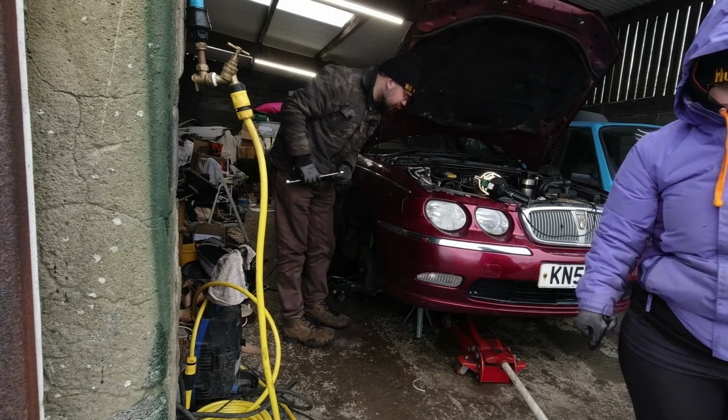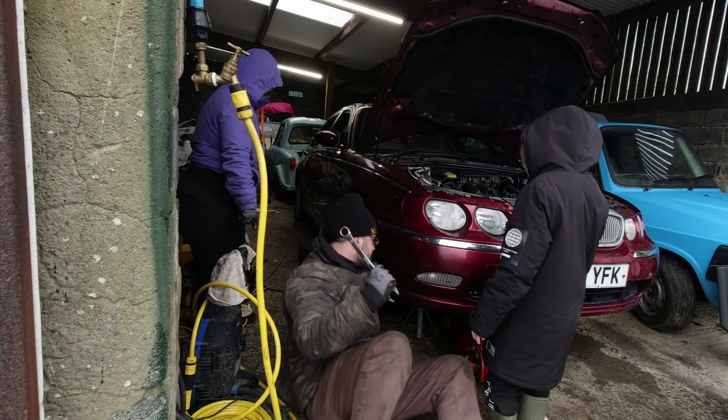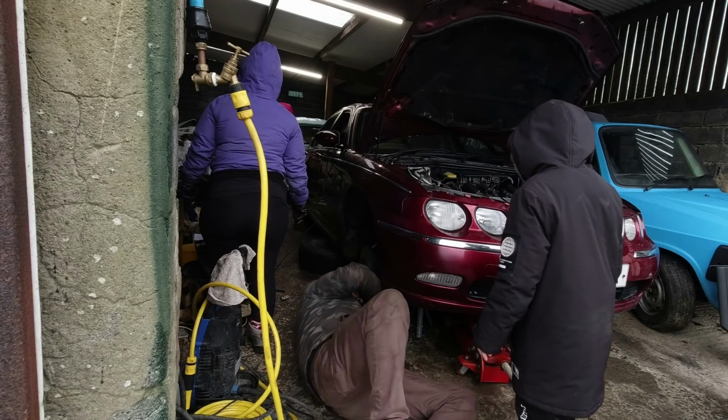I've got the tensioner down there, right in this lovely puddle here. That's the place to lie, isn't it? Get under there. There it is.